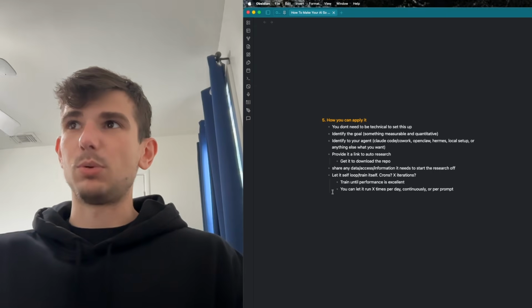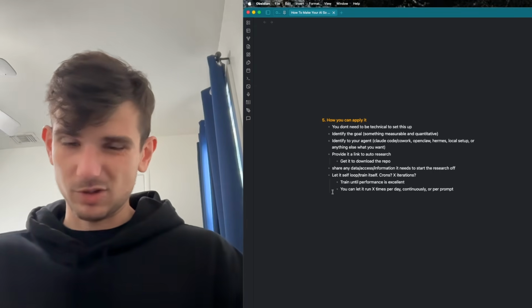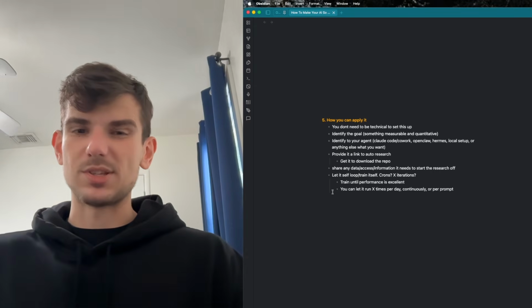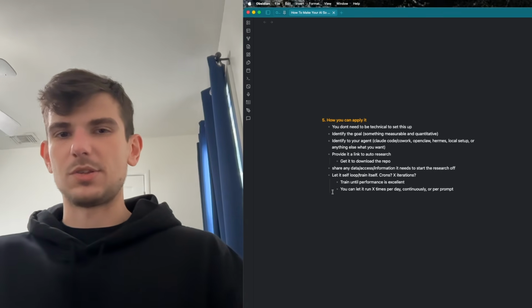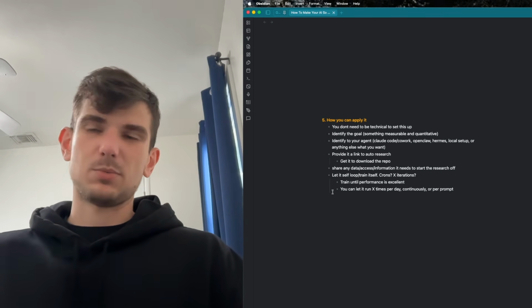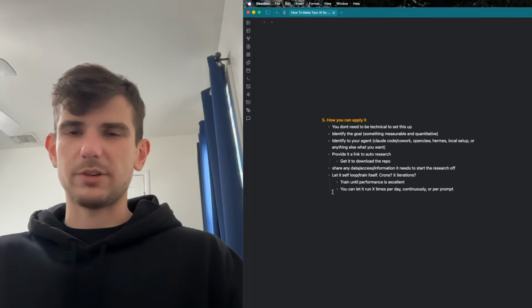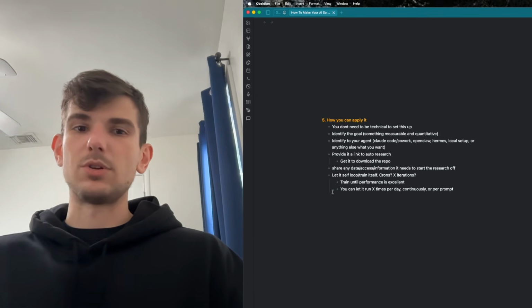So I got this thing deployed on a Hermes agent. This is something new I've been testing. If you don't know what Hermes is, it's kind of like OpenClaw, but the main big difference is this thing can self-learn and improve over time. That's what people are saying. I'm still messing around with it to see whether there's any real value in it.